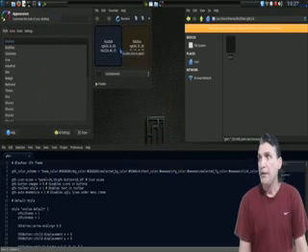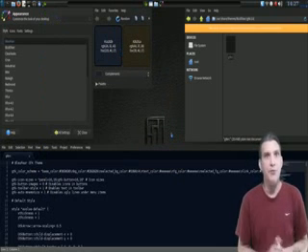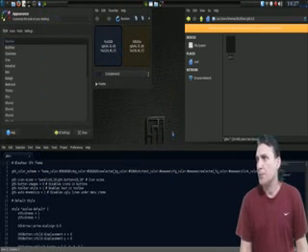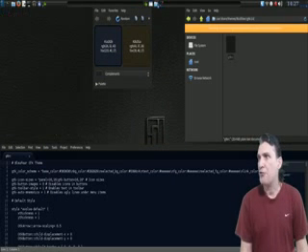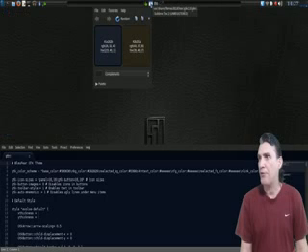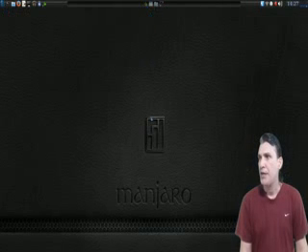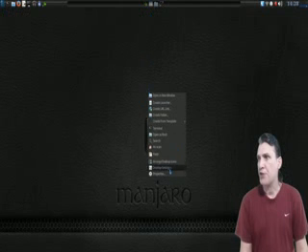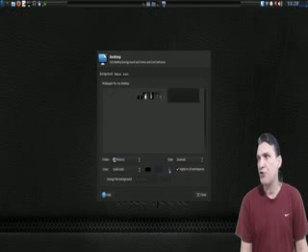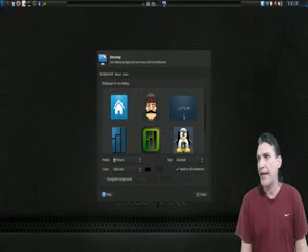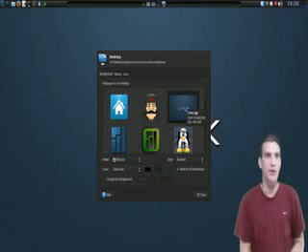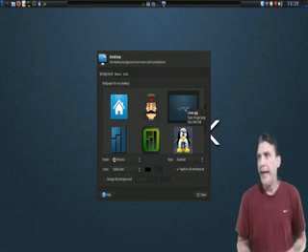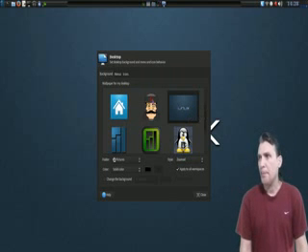Okay. Now, let's say I want to make a custom theme that's going to match a wallpaper. So let's go ahead, and I'm just going to select to minimize all of these applications temporarily because we'll come back to them in a moment. And I'm going to right-click on my desktop, go into desktop settings, and I'm just going to choose a different wallpaper that I have. Let's go with this one. This one looks kind of cool. And so I want to make a color theme that is going to match this.